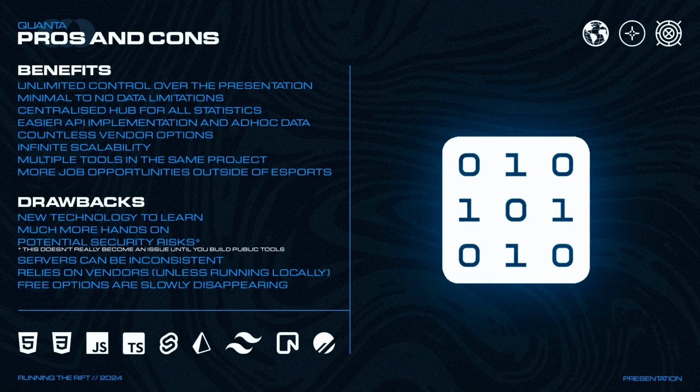This can also be used in conjunction with Excel itself. If you have one tool that you really like in Excel, you can export your own server data from your website or your web tool and then implement it into that Excel sheet. The other thing you can do is implement your APIs with the Riot API and the Leap PD API in your own app. With Excel, you have to use an app script, which is kind of confusing to me, at least. I know it's just JavaScript, but I prefer to build it on my own and have access to run what I want, when I want, how I want.